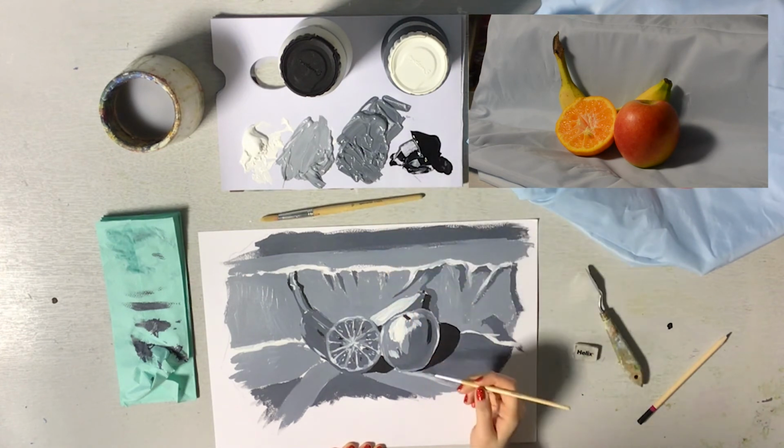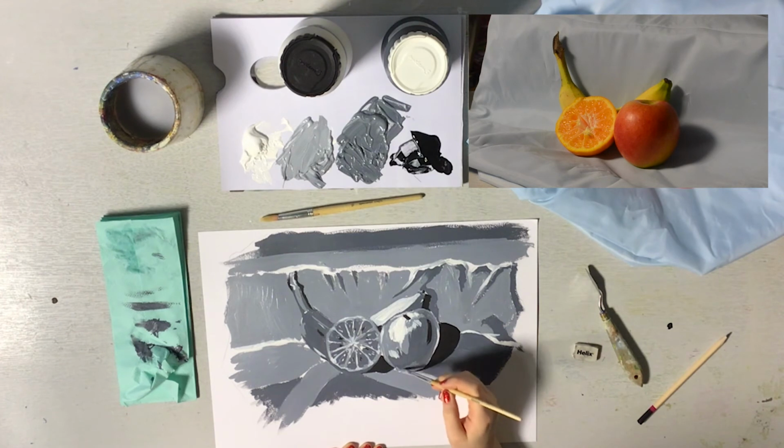Taking the darker mid-tone down the bottom here has helped that white highlight a little bit there.